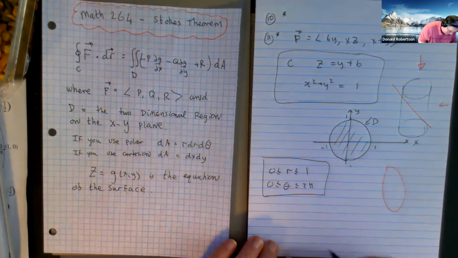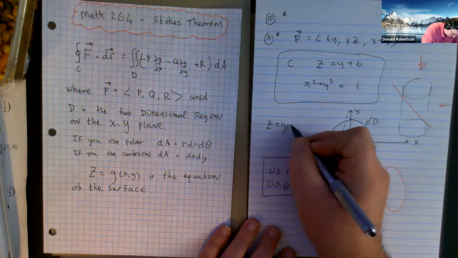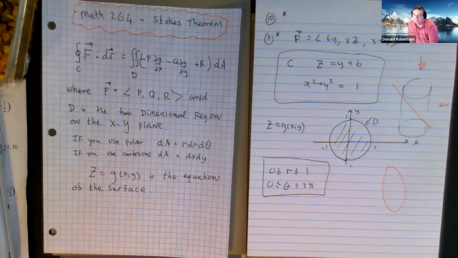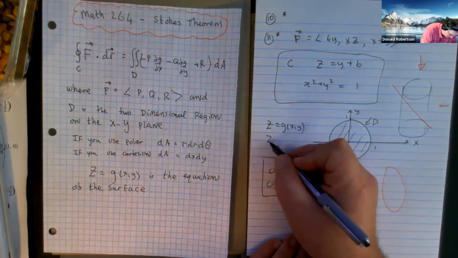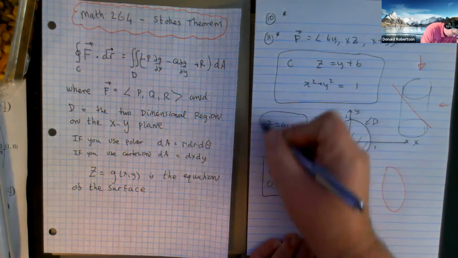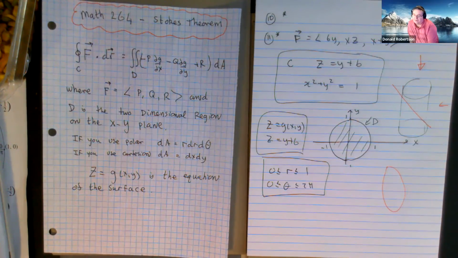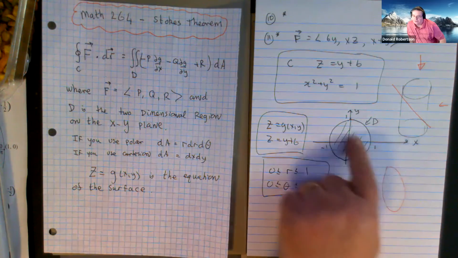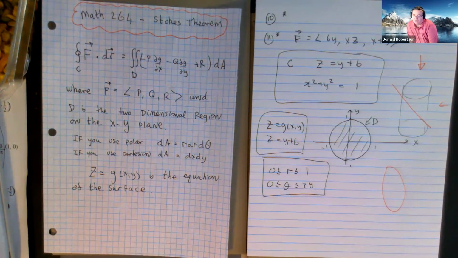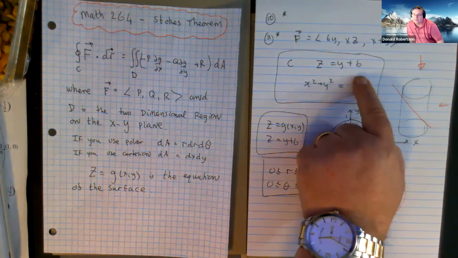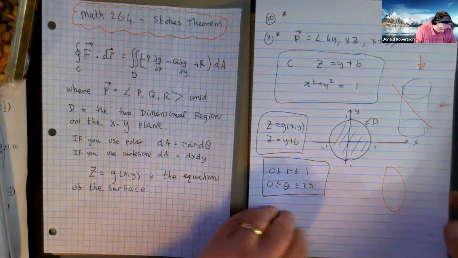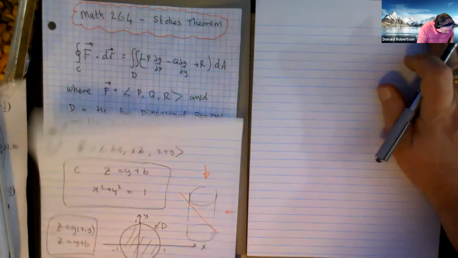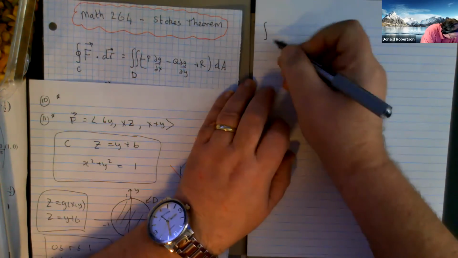So I got that guy. Now, I also need that guy, don't I? Well, that guy is here. You see, that was kind of hidden, right? The information was given in a way that wasn't quite sure what does D look like. What does the 2D region on the floor look like? And what is the surface going to be? The surface that we're talking about is the sloping plane y plus 6. Well, that should come out nice because there's a lot of bits and pieces that should disappear.